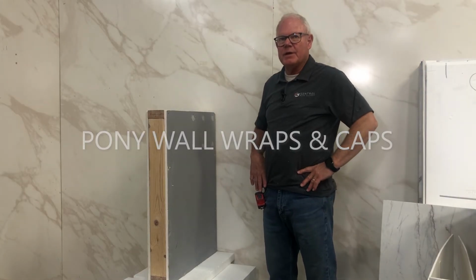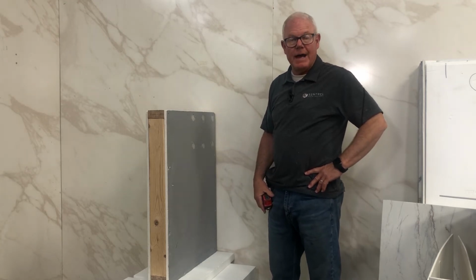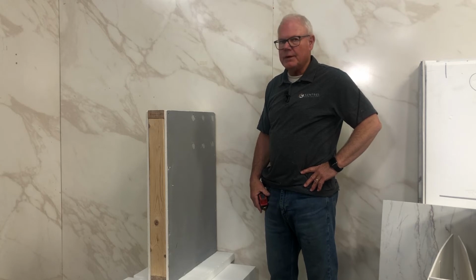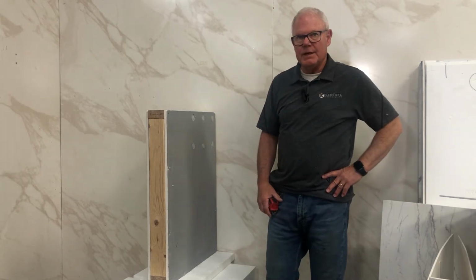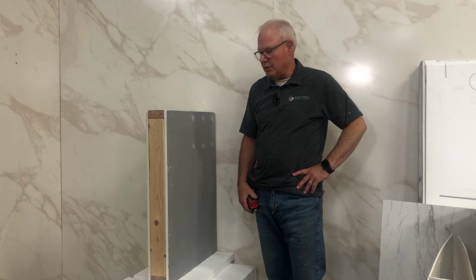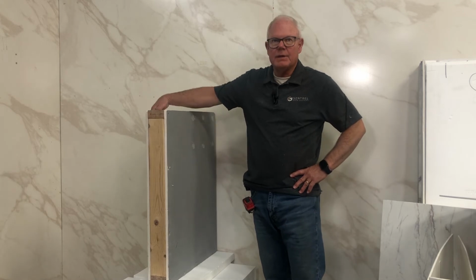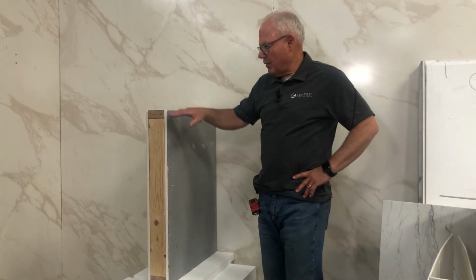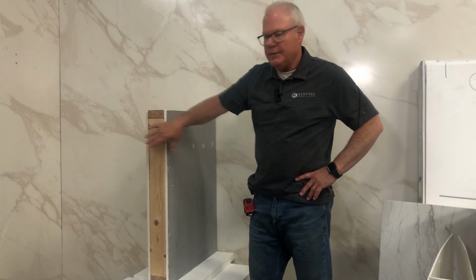Occasionally you may end up with a project that has a knee wall, a pony wall, a half wall, whatever you want to call it, and then we're going to have to decide how to wrap it. We've got about 4 or 5 different ways that you can tackle this project, and they're all pretty easy, really. Let me show you a couple of slick ways to do this, and you can choose what works best for you. A couple of the methods include having us build your top cap. You should be able to do this without any problem, but sometimes the top cap is a problem. But let's show you a couple of ways. The first thing you're going to need to know is the width of your cap, of your wall, because you're going to have to wrap it.